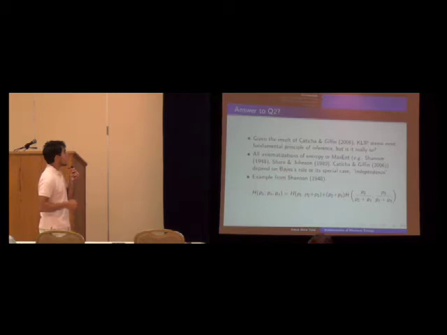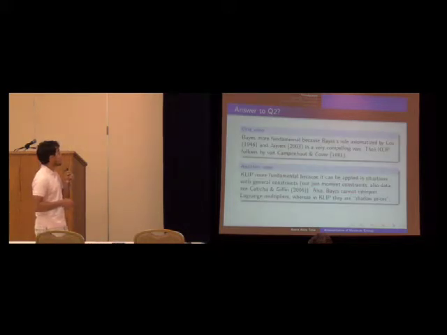In a famous axiomatization by Shore and Johnson, 1980, they use independence axioms, and independence is, by the way, a special case of the product rule, and same for Caticha and Giffin in 2006. So one view is that Bayes is more fundamental than MaxEnt, because the product and sum rules of probability are well axiomatized by Cox and Jaynes in a very compelling way. And once we have these, then minimizing Kullback-Leibler information, we get this by Van Campenhout and Cover. However, this is only asymptotic, I mean large sample.